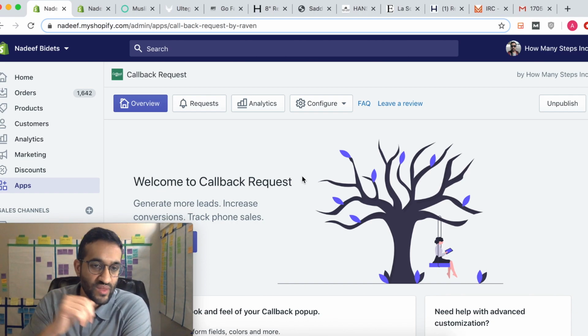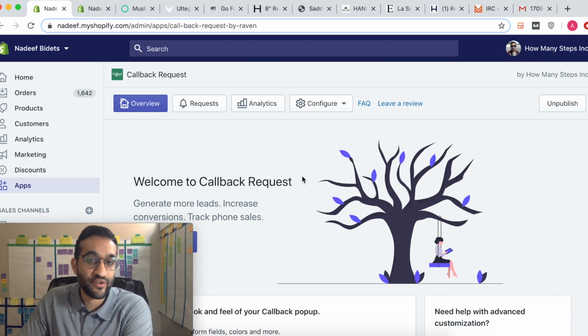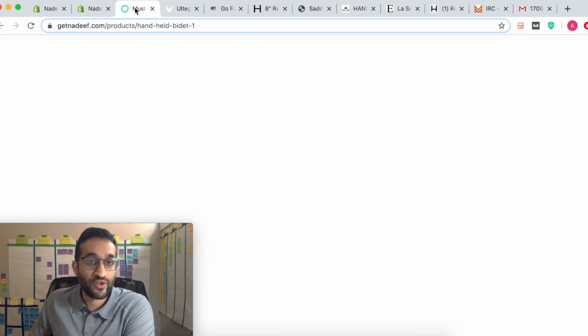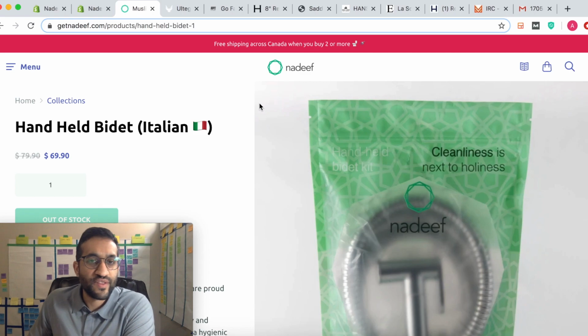Now, let's get into the nitty-gritty of how to use the app. I'll go through a few examples of what the button can do and look like on your store. This is my store, currently sold out.